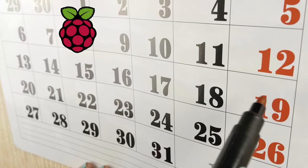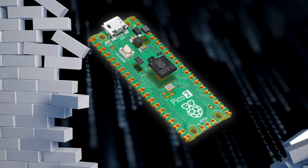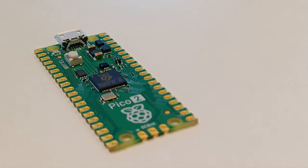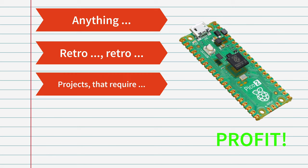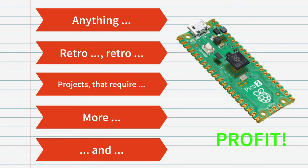Just slightly over a week ago, Raspberry Pi Foundation suddenly released a new microcontroller: the RP2350. Among the changes, some were expected while others surprised many, including me. Thanks to the good people of Raspberry Pi Foundation, I already got my hands on one of these new shiny little boards. But I don't want to do a regular unboxing overview video — there's enough of that on the internet already. Instead, I will tell you five areas where the new Raspberry Pi chip exceeds the old one, with some concrete project examples.